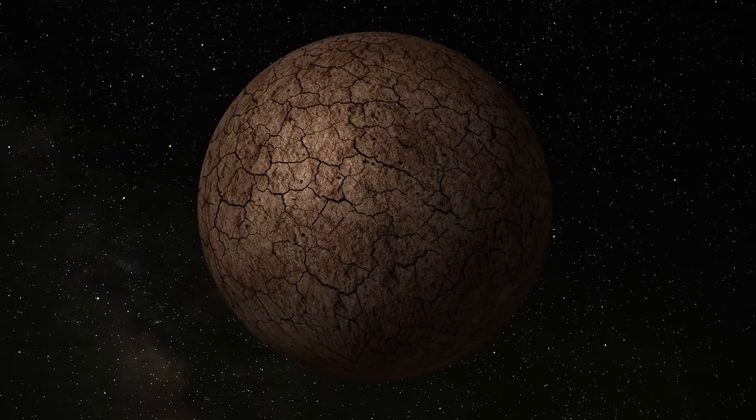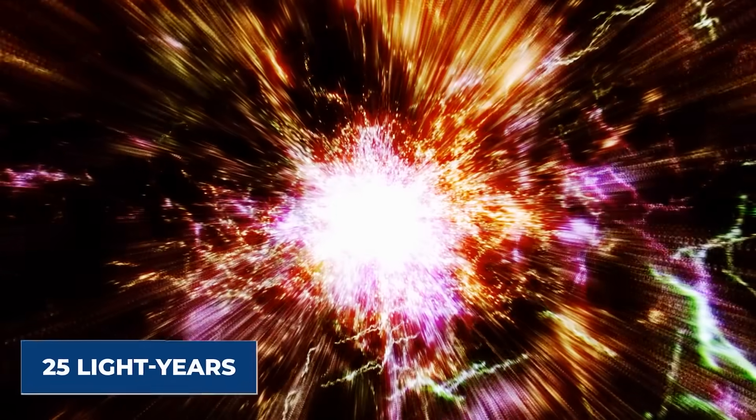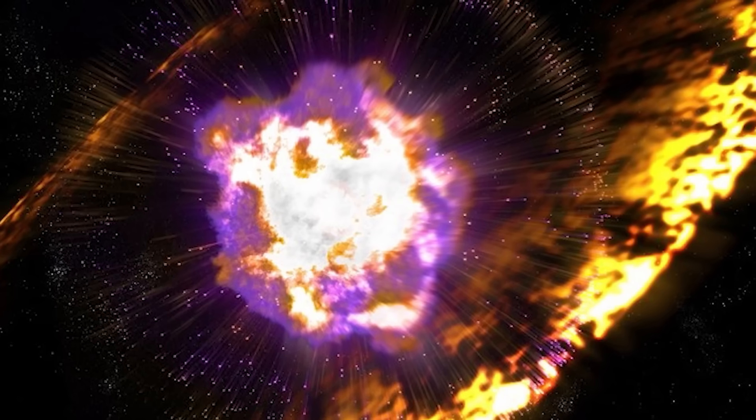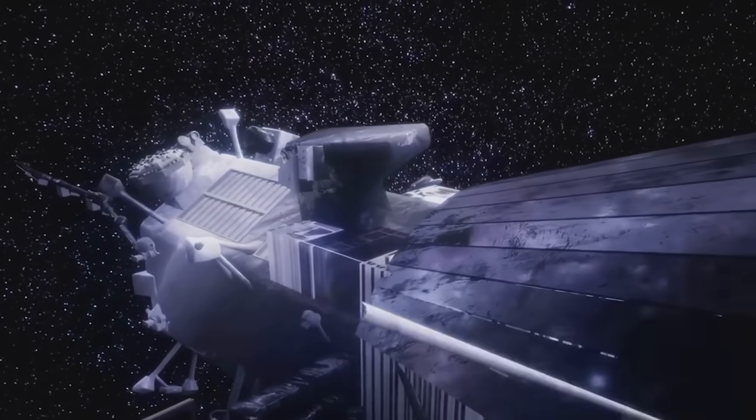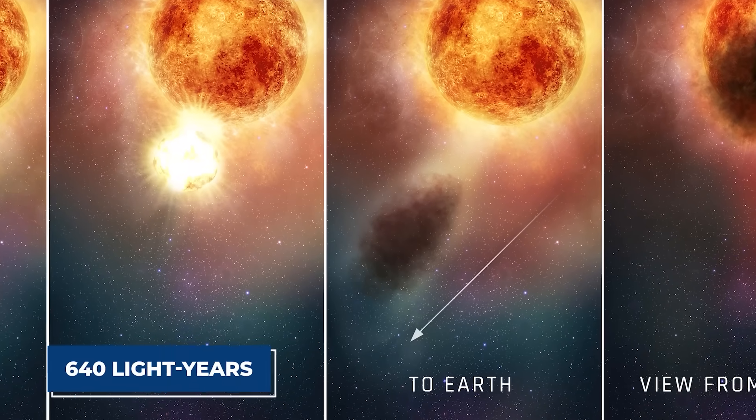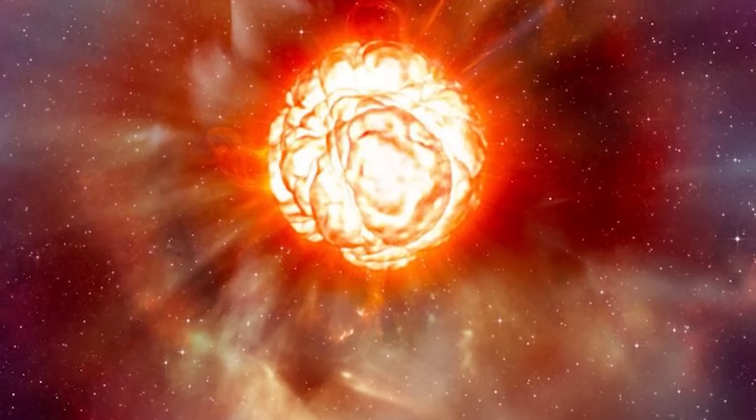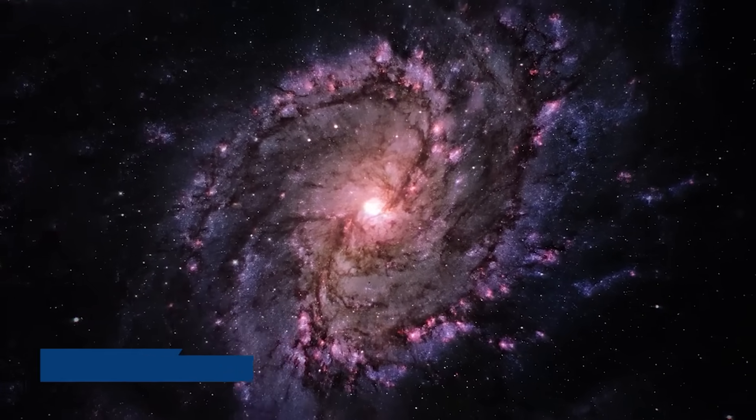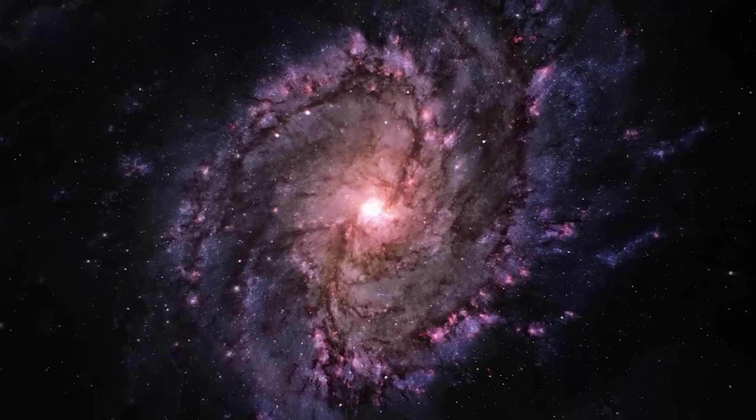There could be no more life on Earth after a supernova about 25 light-years away. Scientists have not yet found a close possibility that is a threat, which is good news. Scientists think that Betelgeuse is safe from Earth because it is 640 light-years away, which is too far for it to hurt us. At this point, we would have to be about 160 light-years away from Betelgeuse in order to feel its supernova.